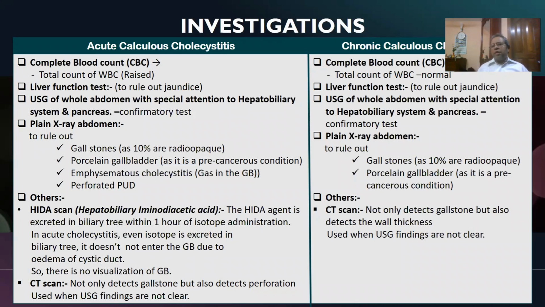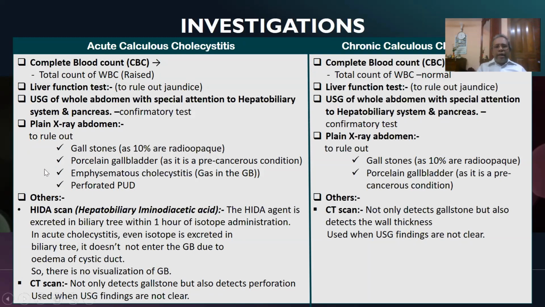If the gallbladder lumen is patent, the HIDA material can accumulate there. The isotope is accumulated in the gallbladder. By the scan, they detect that the gallbladder is visualized. That means whenever the gallbladder lumen is patent, there is no acute inflammation. It is diagnostic proof. For that reason, when doing a HIDA scan, if the gallbladder is not visualized, then your diagnosis is acute cholecystitis. If the gallbladder is visualized, then the diagnosis is that it is not acute cholecystitis.